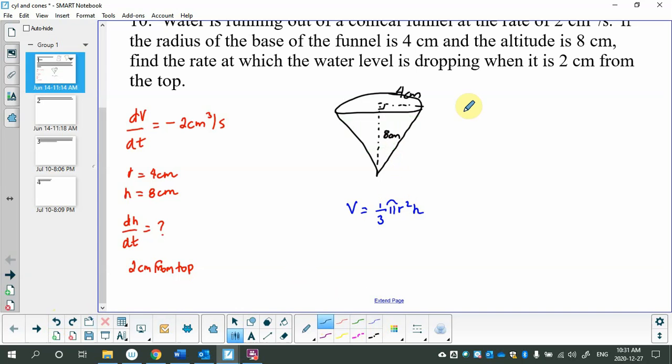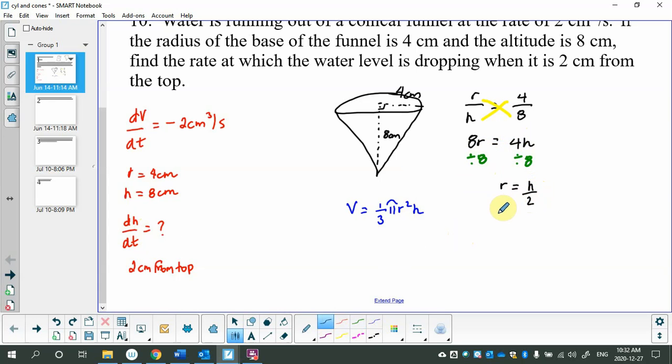So what you build is something called an r to h ratio. So r's compared to h's. And you compare the original size, so 4 compared to 8. And then I'm going to cross multiply, because it's a perfect opportunity to cross multiply. So 8r equals 4h, or 4h equals 8r, your choice. And what we have to do is keep the h's, because that's our question. So that means I have to get the r by itself. 4 divided by 8 is a half, so I'm going to write it like that.